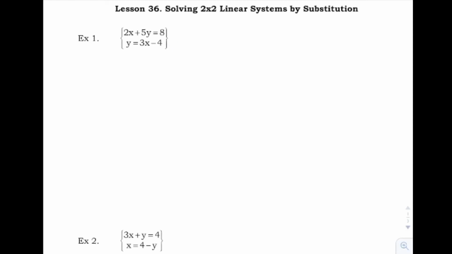So what is the substitution method? Well, y is equal to 3x minus 4. That's what the bottom equation says. Y is the same thing as 3x minus 4. Well, that means you can come up to the top equation, and where you see that y there, 5y, you can replace it with 3x minus 4, because they're supposed to be the same thing. That's what the second equation says. Second equation says y is the same thing as 3x minus 4. So I have 2x plus 5y, but wait, y is the same thing as 3x minus 4. So I'm substituting, just like tag team wrestling. I'm just substituting it in, hence the name of the method.